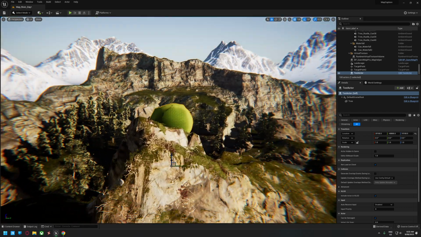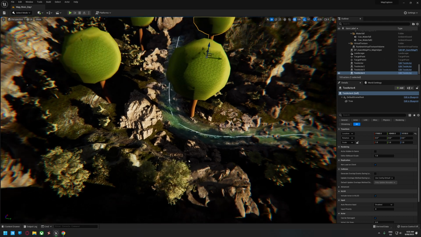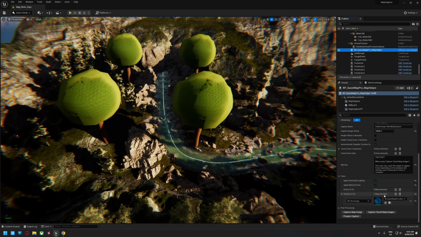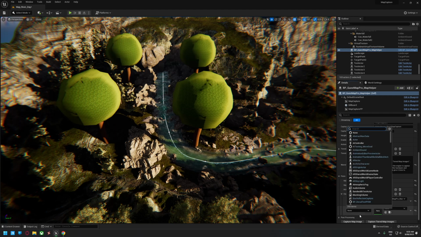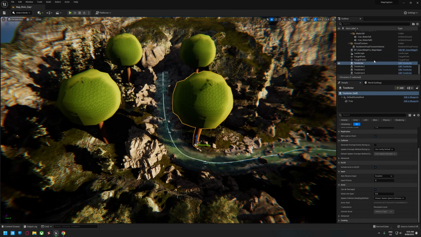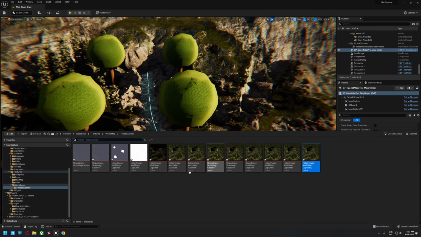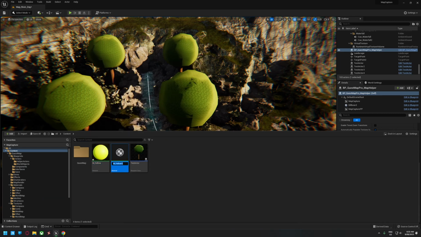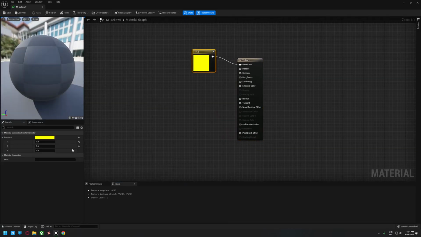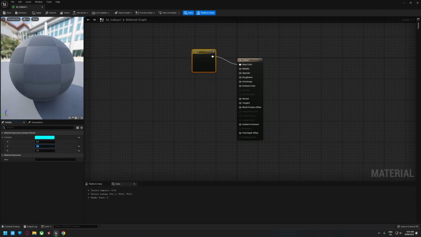So now what we can do is let's just add 4 of these. And let's say we want, by default, all of them to be yellow. So we go in here, we add test actor, and we set this as yellow. But then we want one, say this one here, to be another color. So we can select that one specifically. And let's make a duplicate of our yellow material. And let's just change the color. Let's make this a teal.